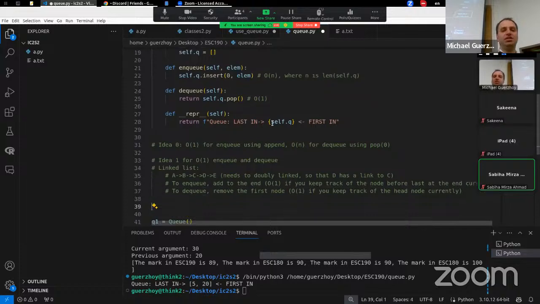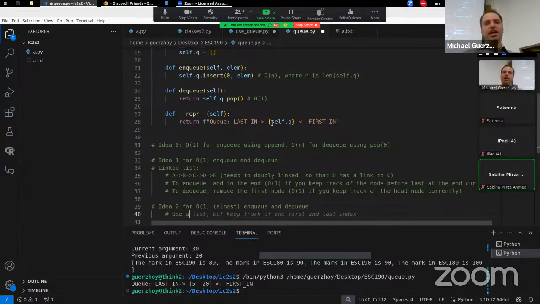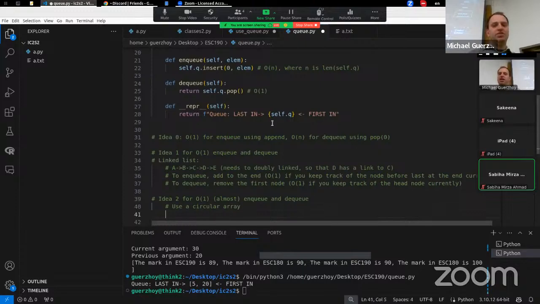So the other idea is to use a circular list or circular array. And the idea is kind of like this, and you'll do it in the lab, some of you extremely soon.